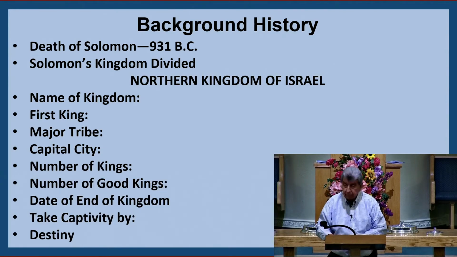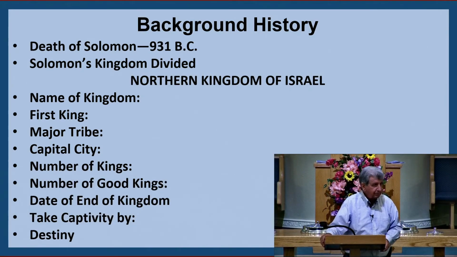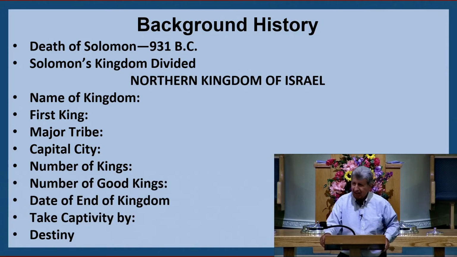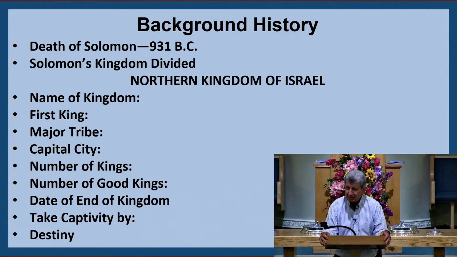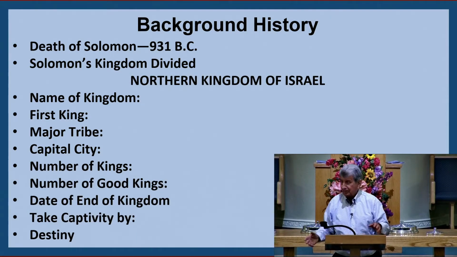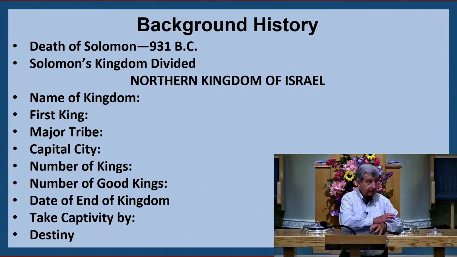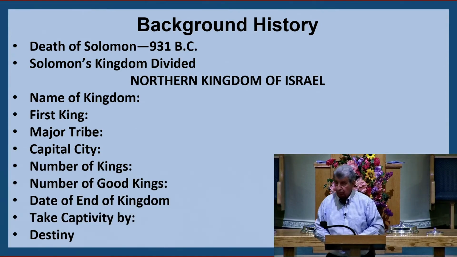It's an important part. What about the capital city? Capital city of the northern kingdom. It's Samaria. Thank you very much. You remember the Samaritan woman? She was not a part of the northern kingdom. That kingdom no longer existed when we got the New Testament. But the city of Samaria, and that land known as Samaria, was.